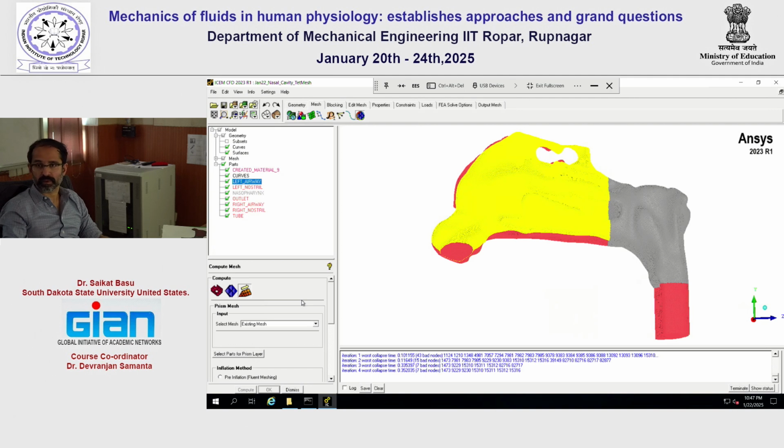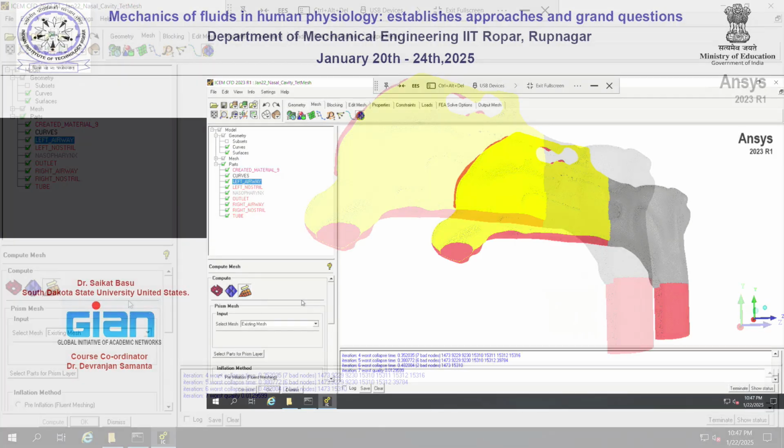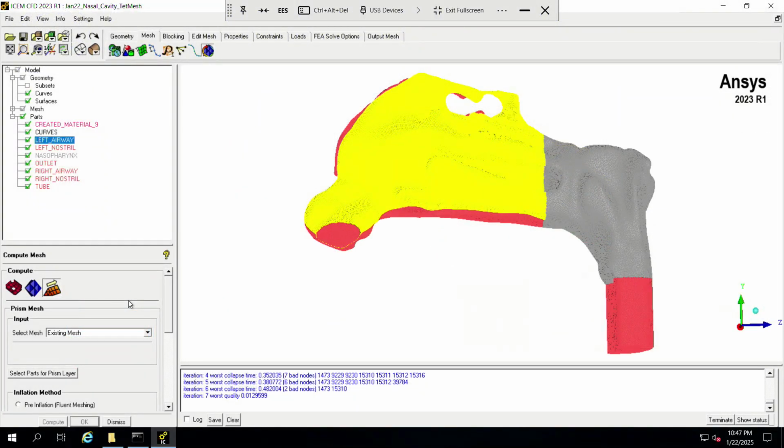Sir, why are we not using quadrilaterals? Your question is why we are using a tetrahedral mesh and not something else, right? There's no reason why. You can try it out with other kinds of element shapes and check whether your results eventually agree with the ones in the literature. Because the quadrilateral is quite uniform. Yes, you can try other methods as well, other element shapes. There is no physical reason why, so I cannot give you the answer.